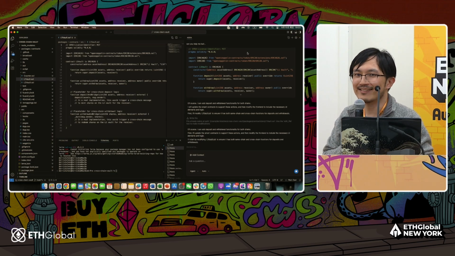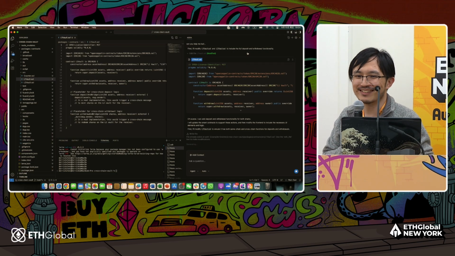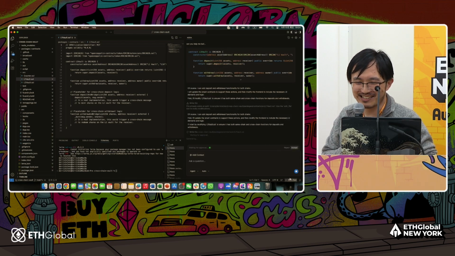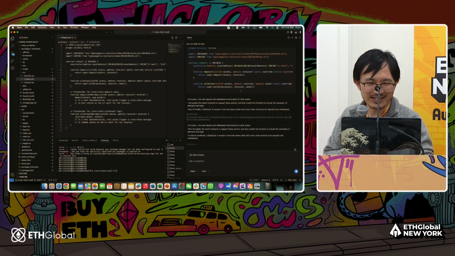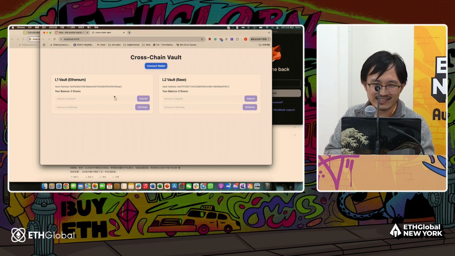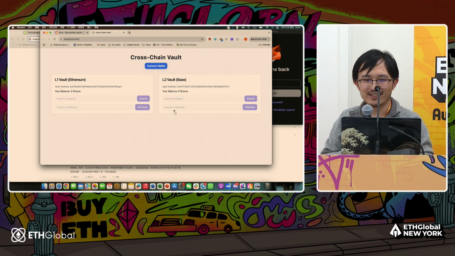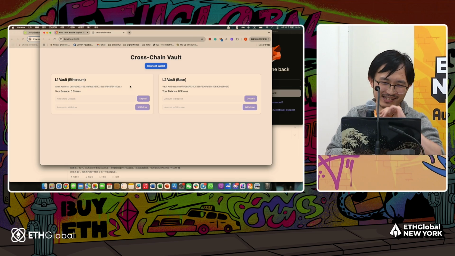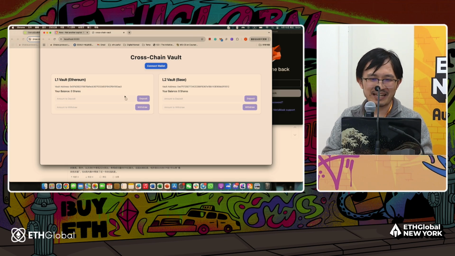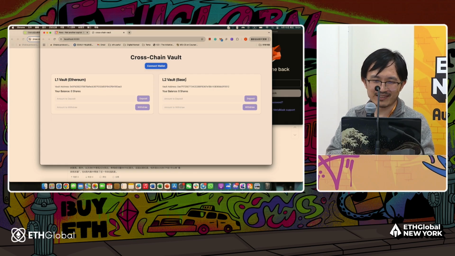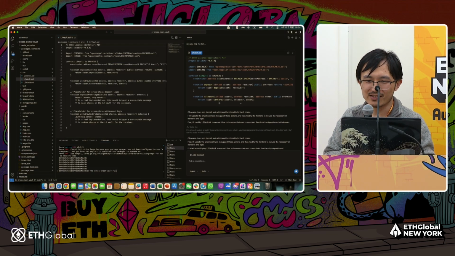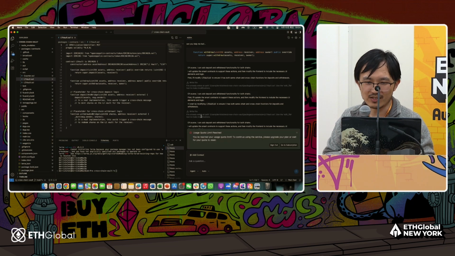Do we want to ask more questions? All right, I'll just keep it on this. Oh, okay, it's already updated the UI. For those who missed it, the initial pass had not really a bug, but the AI made a decision where you can only deposit from Ethereum L1 and withdraw from the base L2 vault. So the prompt was to ask it to support both. Now it's testing itself, so mostly it's just trying to resolve all these bugs.